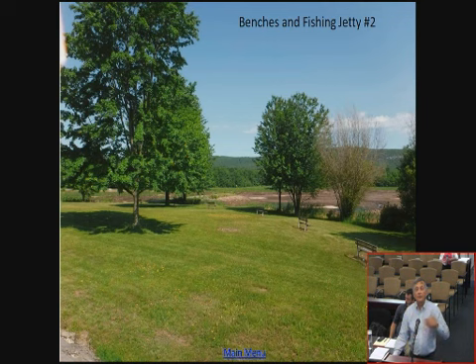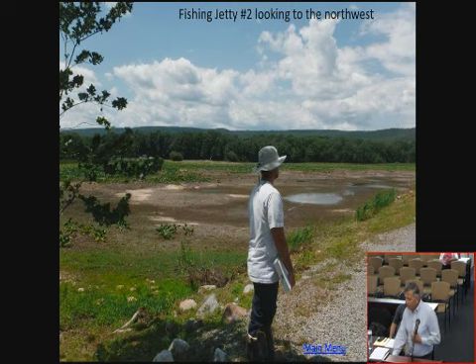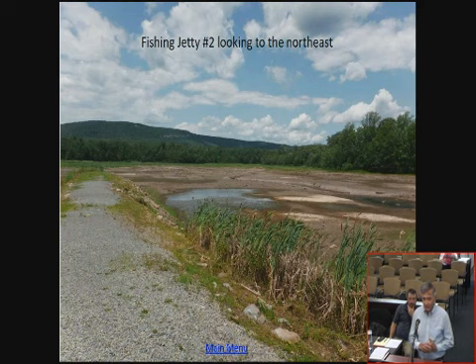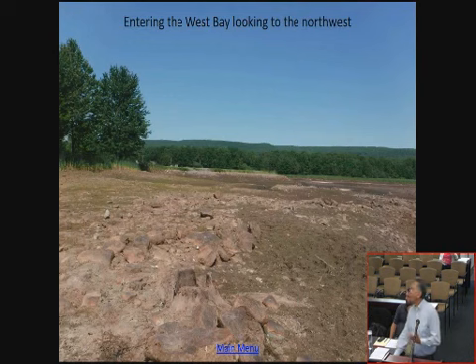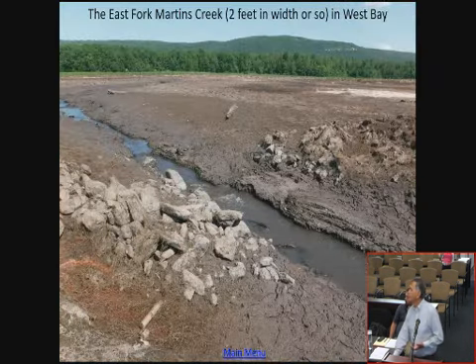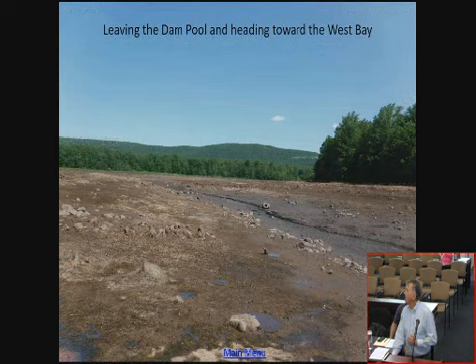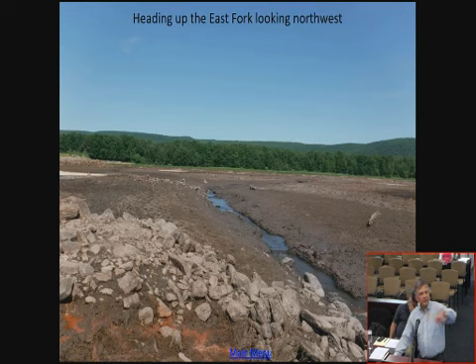Some of our infrastructure needs upgrading — the benches, tables, and grills. The other fishing pier is in slightly deeper water. Bill Minio told me to look for the fish structure they put in place 47 years ago — it disappeared. We're looking at the lake bottom in the West Bay. You can see the cobbles exposed, tree trunks — you're not sinking up to your hip in silt. This is the East Fork of Martins Creek, about two feet wide with a little more gradient. Our fishing pier is a little too far away from the stream channel.